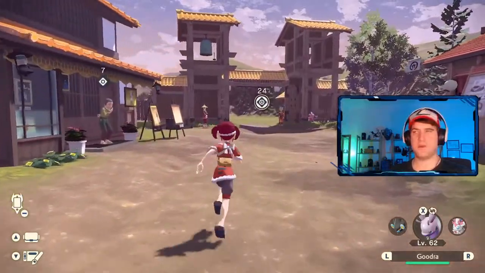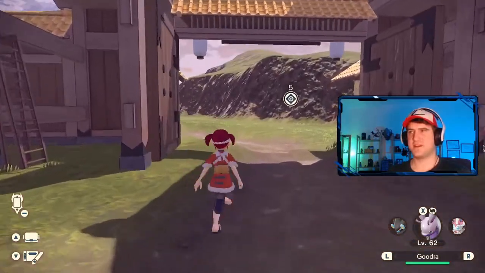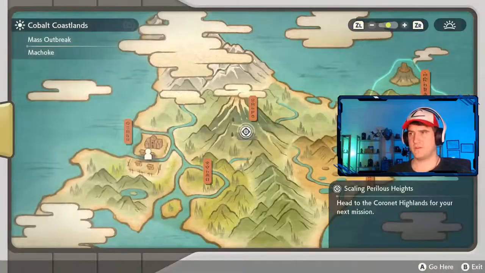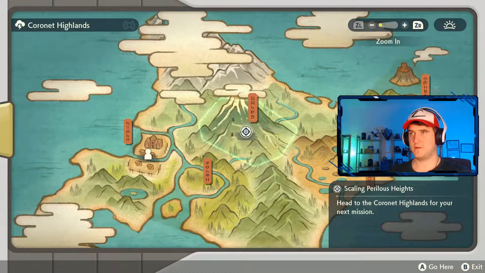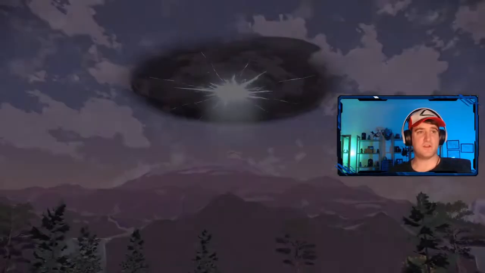Let's go and see what we can do. Yeah, I think if we can get the next mount, that'll be awesome. Hey, look. Coronet Highlands, yes please. Ooh, excuse me there. Ooh, Artwin's digging more holes. Our very own little Turtwig.